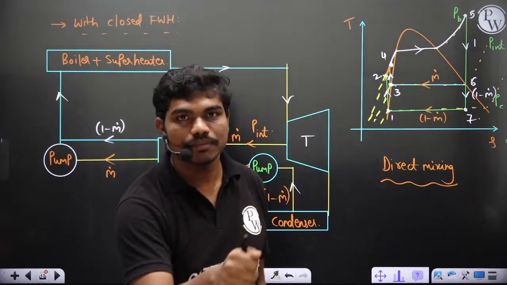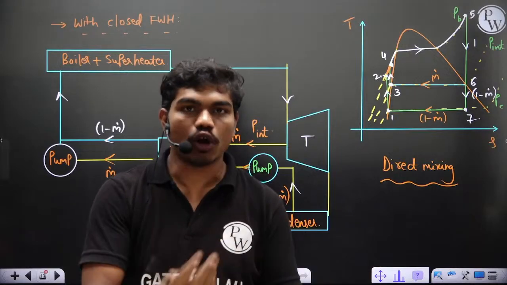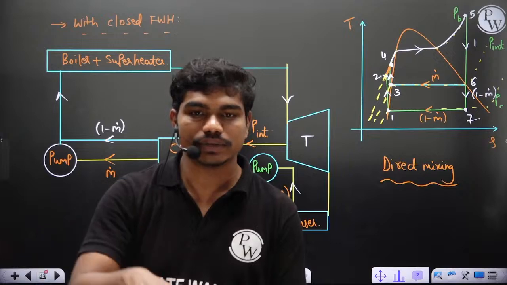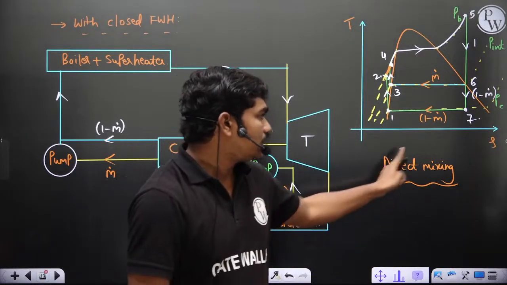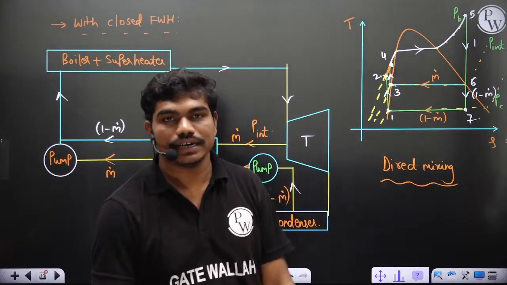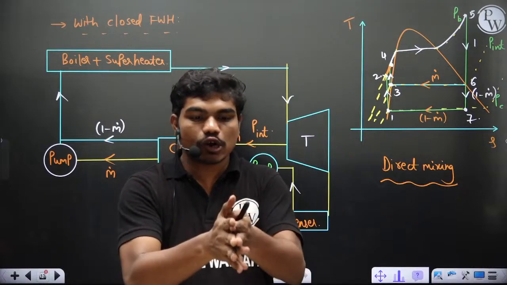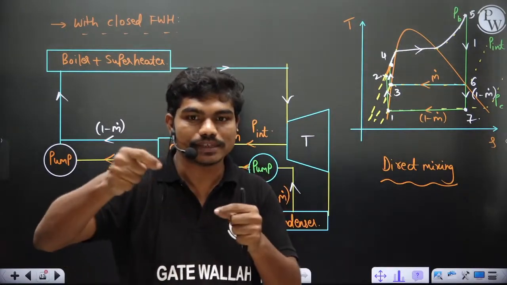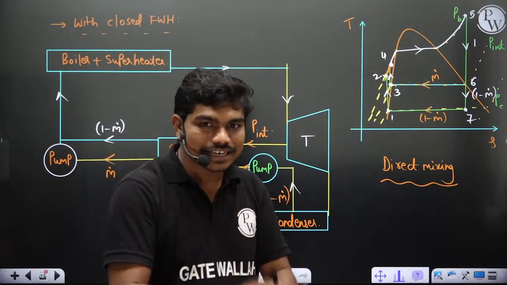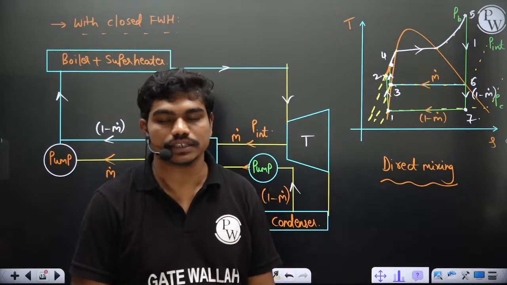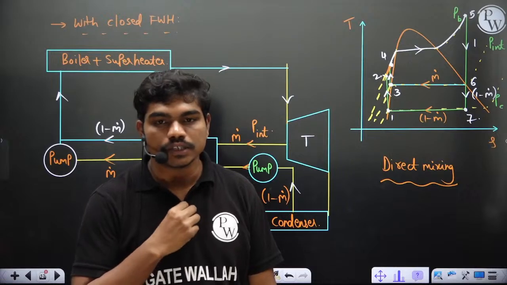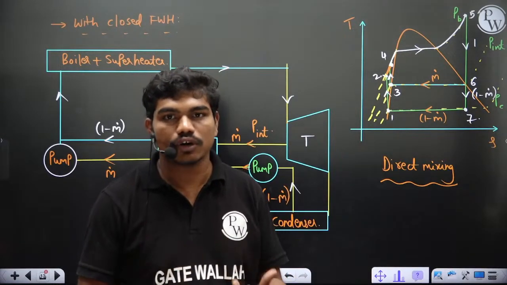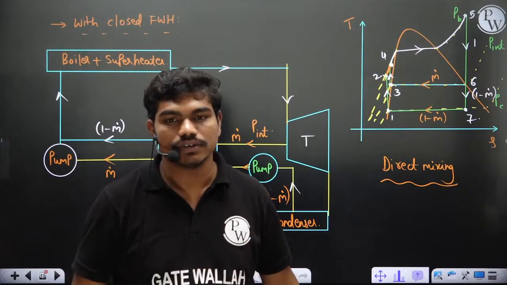You might have seen in the sinks chapter. Normally if you see mixing of two hot fluids, if you might have solved problems on that, normally in paid batches I'll teach it in basic thermodynamics. But actually, direct mixing can create a high amount of irreversibility, because when fluids come in direct contact with each other, the temperature difference is felt very directly, and heat transfer across a temperature difference is irreversible, and that is clearly felt in the case of direct mixing. So that's why the irreversibility actually increases in this case, which practically does not happen if heat is only getting transferred from one point to another point.